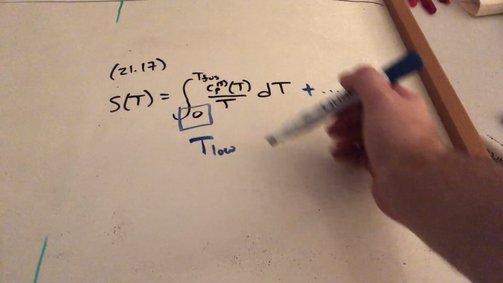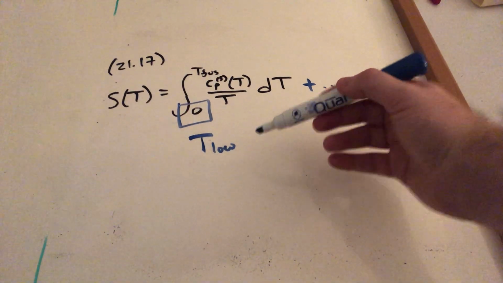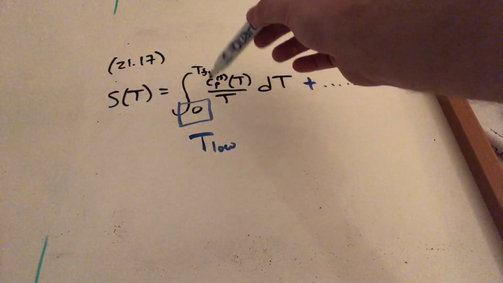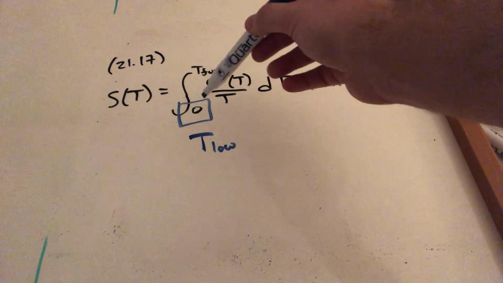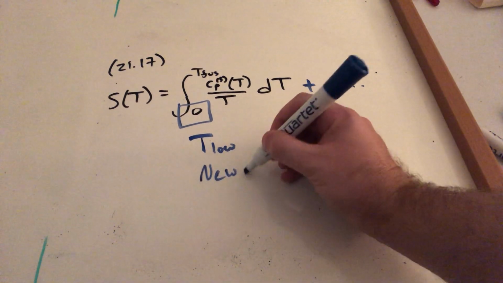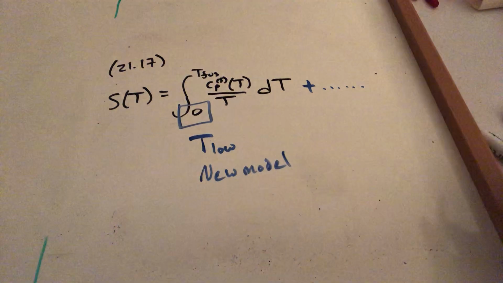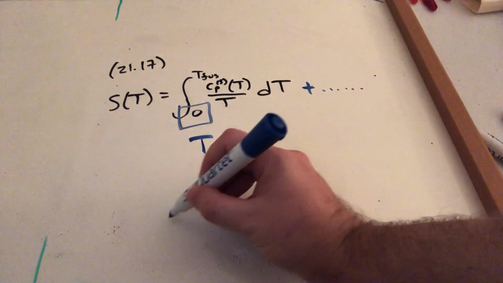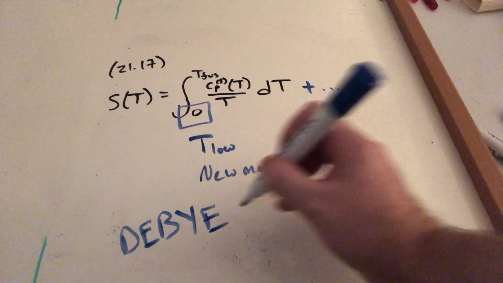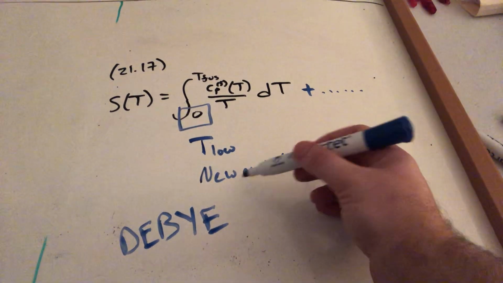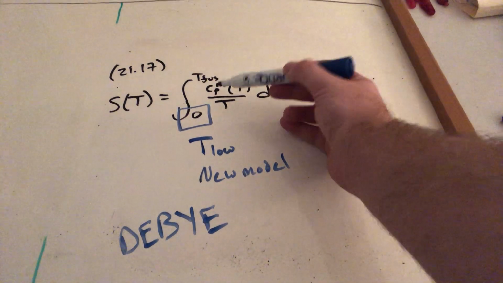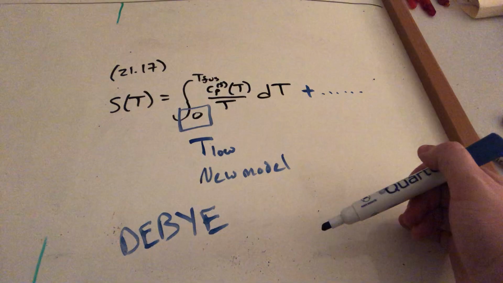So what we do is we take this integral and we break it into two parts. We break it not as a whole integral from 0 to T fusion, but as an integral from T low to T fusion, using this same idea, but then also a separate integral from 0 to T low, using a new model that accounts for those quantum mechanical effects. The person who did a lot of work associated with this was a guy named Debye. He essentially said, okay, I'm going to build this model. It's going to have a fitting parameter in it, but it's also going to mimic experimentally what they saw happen to Cp as a function of T as you got close to 0.